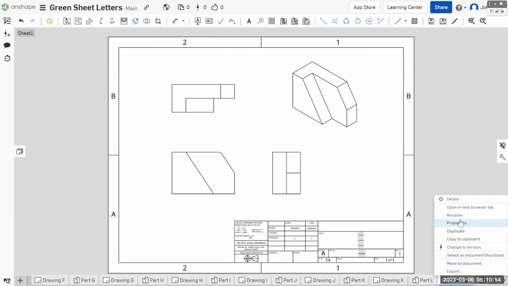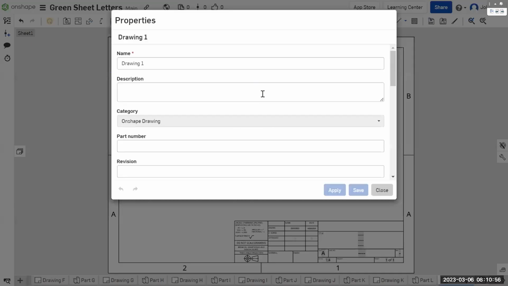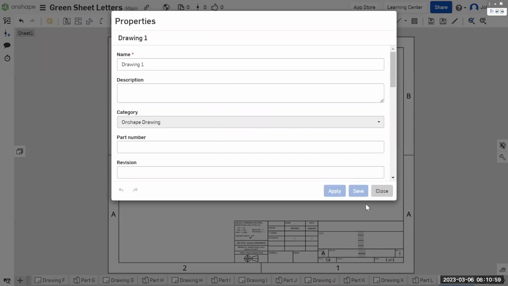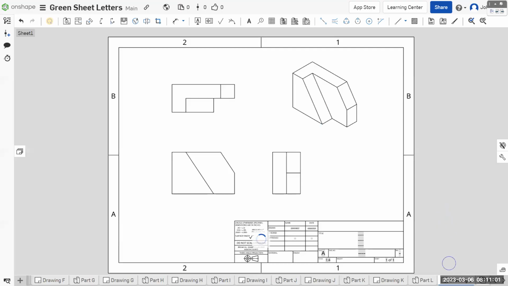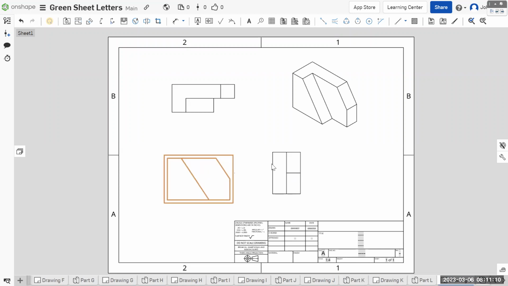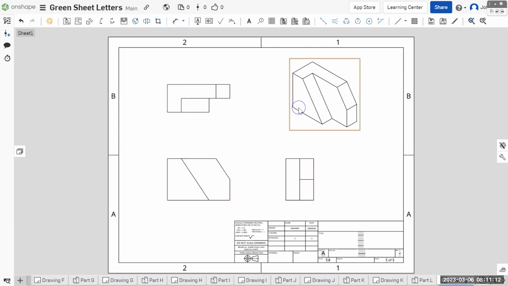To rename. No, that's not what I want. Click rename. There we go. Drawing L. I don't know why the scale on this looks a little weird.